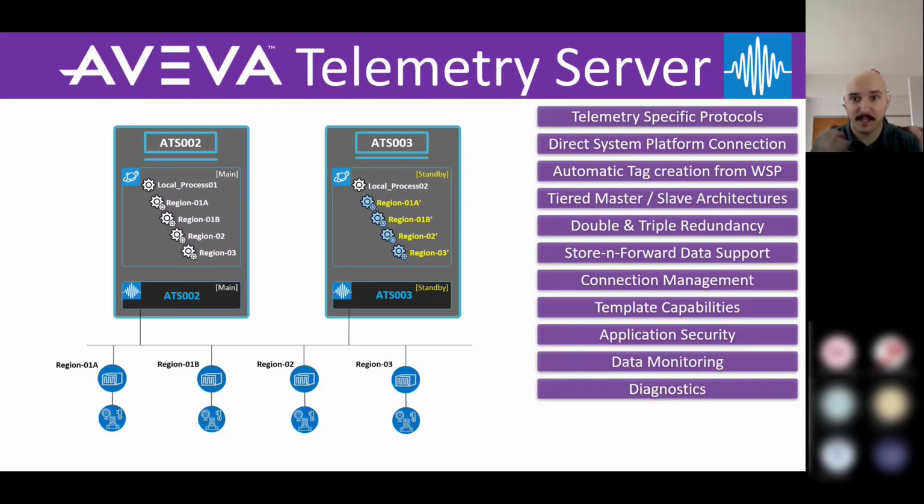Telemetry. So within that communications drivers pack, there is a flavor of commercial option where you can enable the communication drivers to work as a telemetry server. And the telemetry server has some protocols like DNP3, Modbus RTU, some IEC standards, I think 61850, which is an electrical protocol. So for those maybe working with substations or the like, this telemetry server does support those options and some others that I might not have mentioned.